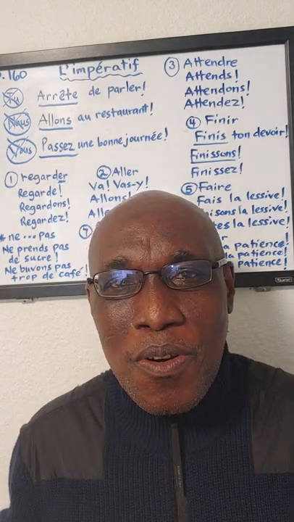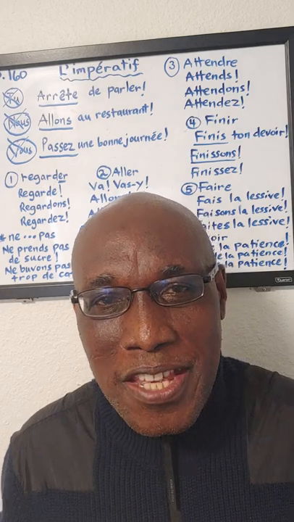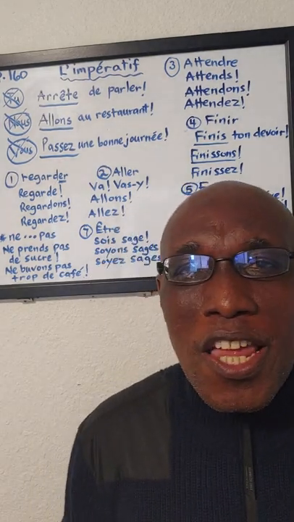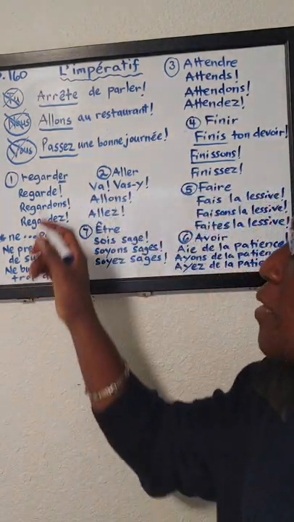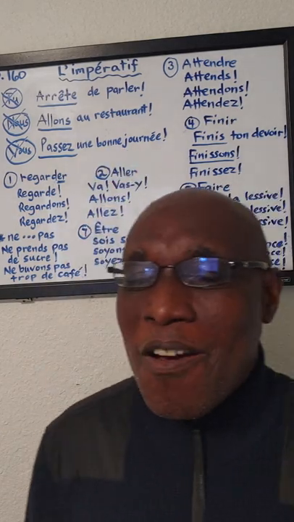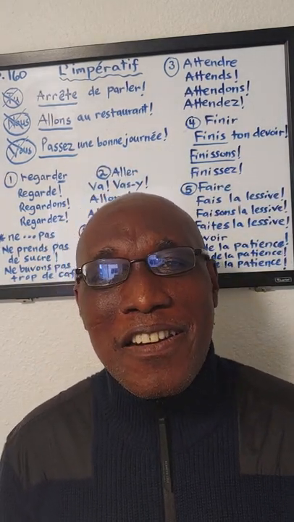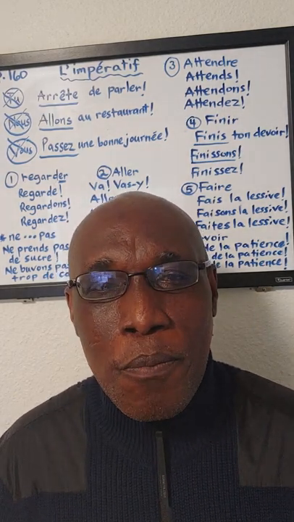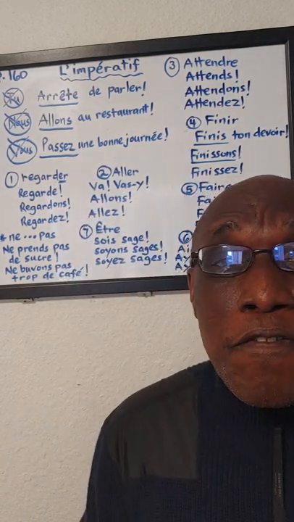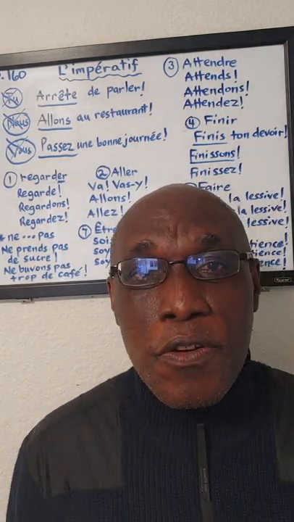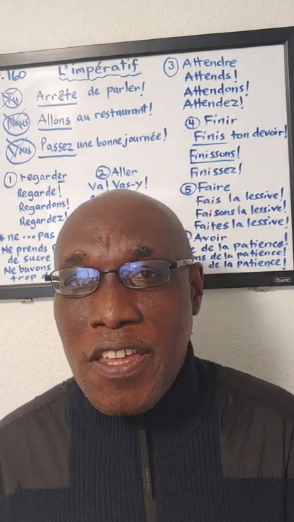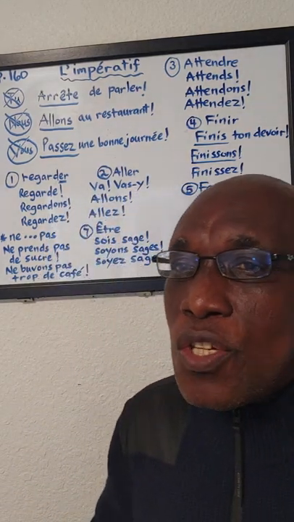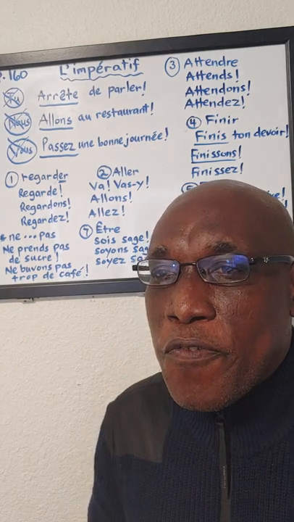The nous form, the verb form will be ONS, right? Good. And then here, if you're talking to a lot of people, you say, have a nice day, right? Or spend a nice day, right? There, you use the vous, plural form. Or if you're using the formal vous where you are being respectful, right? You use a vous form without the pronoun itself. The subject pronoun is not used in doing the command, just the verb forms.